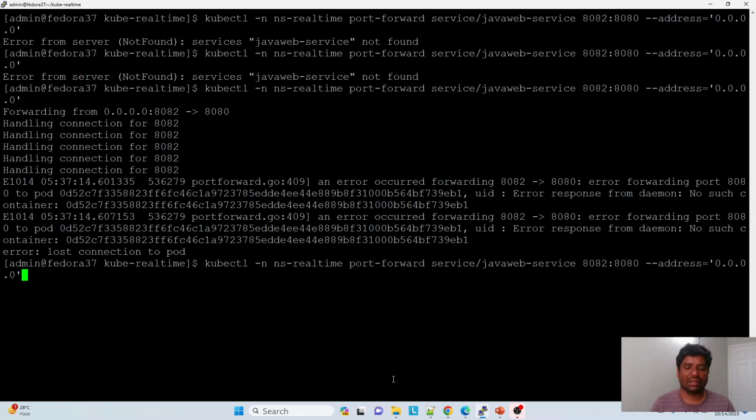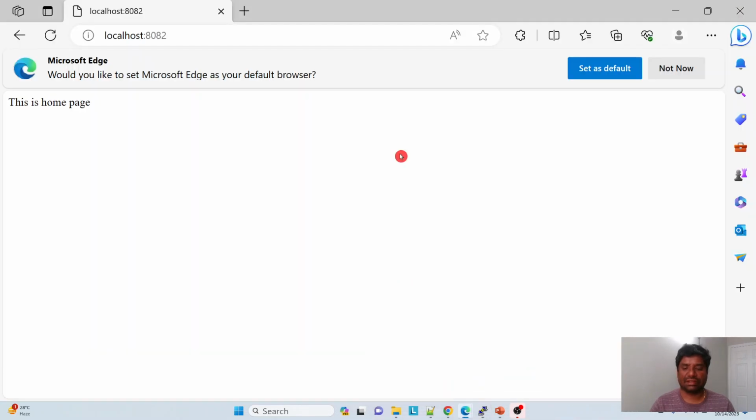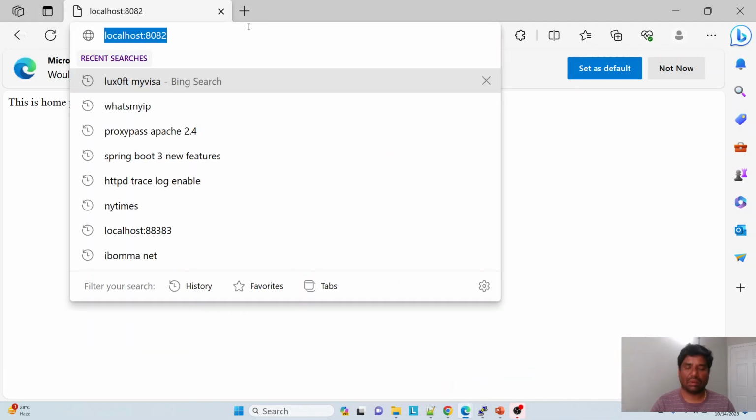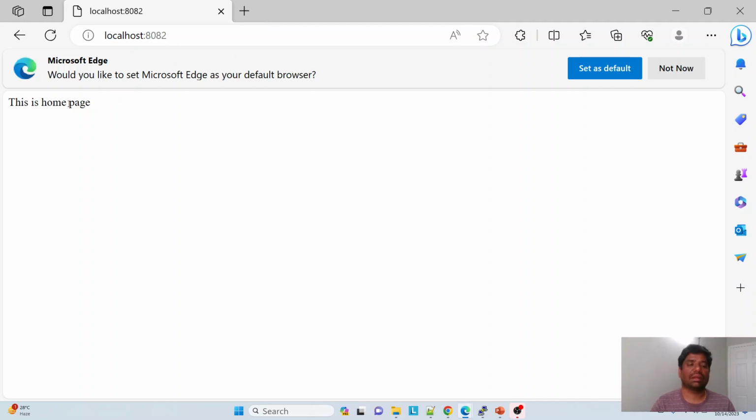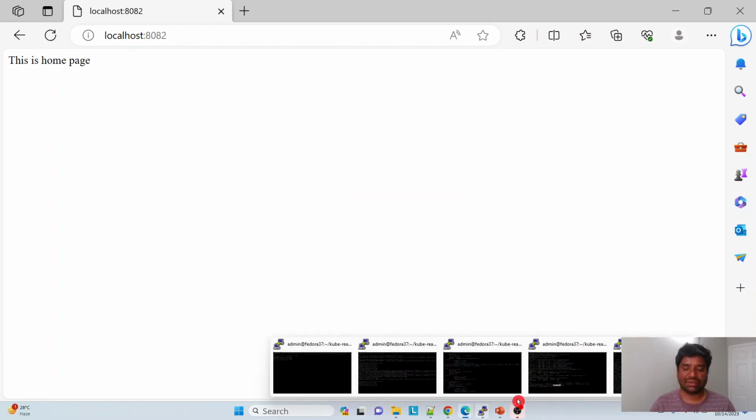The port was already killed, and I'm doing port forwarding because I want to test my application. Now I'm port forwarding, and I can see this is the home page. That means I'm now able to access my application from the web browser. So this is exercise 1.